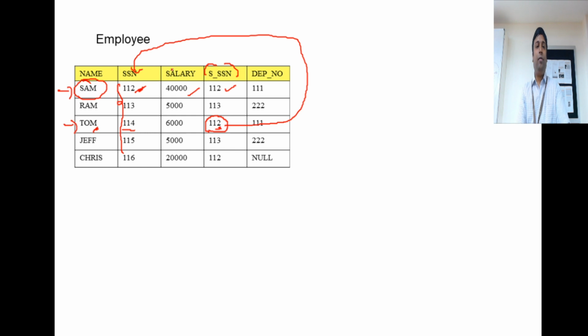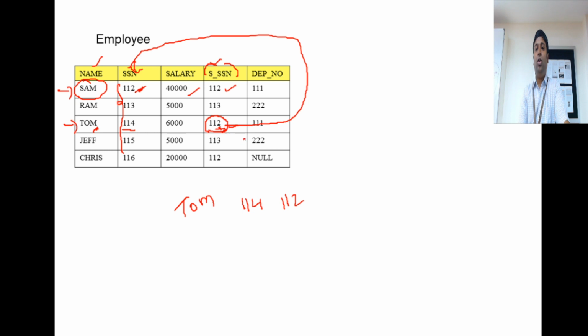So if I want to print something like this, name, SSN, supervisor SSN and supervisor name, how will I do that? First I should go and take this table, say I'll get Tom, right? Name, what is this SSN? 114. What is the supervisor SSN? 112. So from the employee table I'm getting all this. What is the employee supervisor SSN?